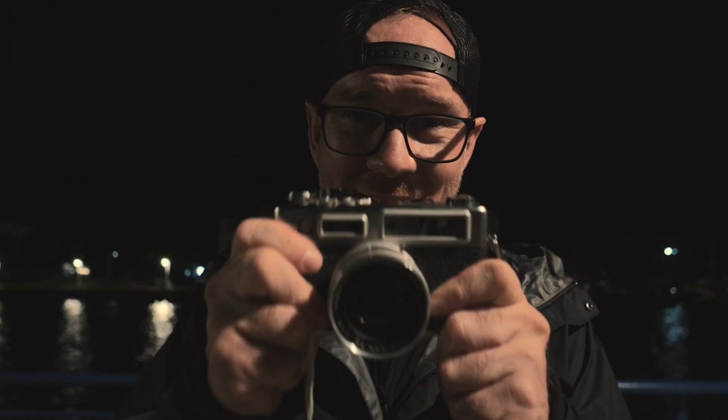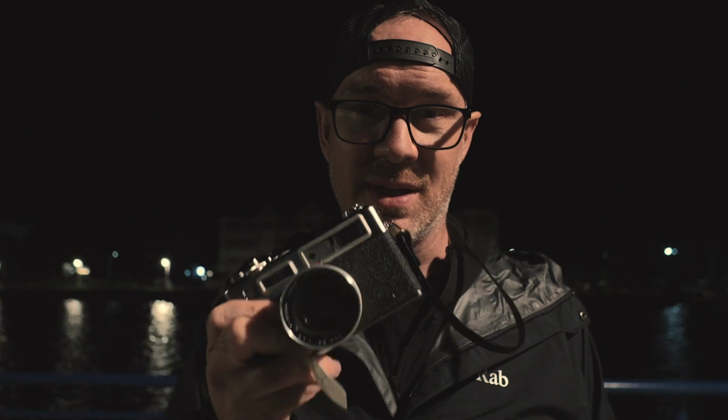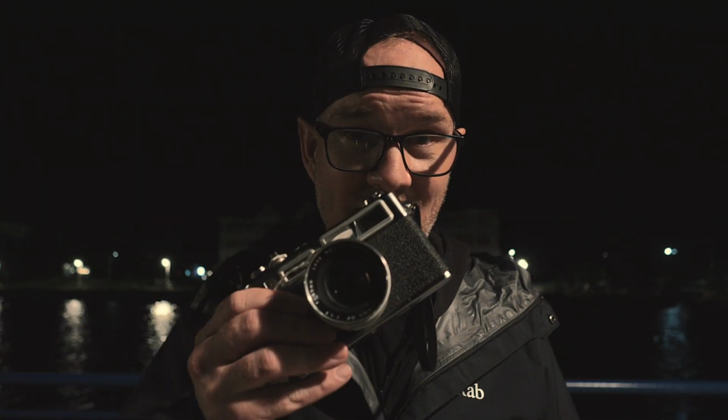The second reason this is easy to use is because of its advanced AI features. This is an aperture priority camera, which means you only have to choose your aperture setting and the camera chooses the shutter speed for you. Picking an aperture is usually a decision based on how much you want to be in focus and how the light is. For example, I tend to shoot landscapes at f11 for more of the scene to be in focus, and portraits are more likely to be closer to f1.7 to blur the background. But if you don't understand any of that, then you don't have to worry because this camera has you covered.